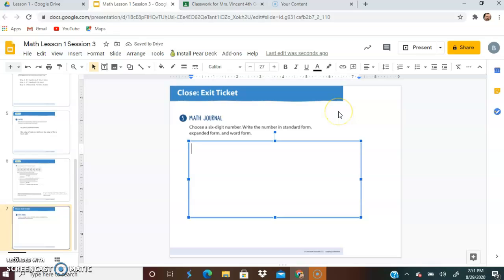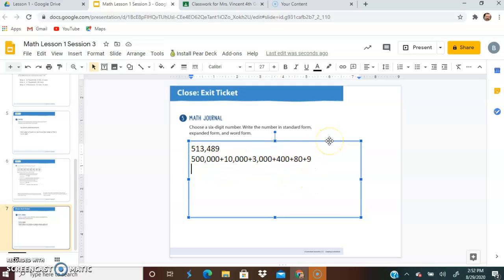So maybe I'm going to choose, let's just do this number. I'm just going to make one up, 513,489. And that's in standard form. Now in expanded form, I'm going to stretch it out. 500,000 plus 10,000 plus 3,000 plus 400 plus 80 plus 9. So I just stretch out those place values, put zeros in all the place values after. Oh, I noticed I missed a 0 there. Whew. Okay, that looks better.